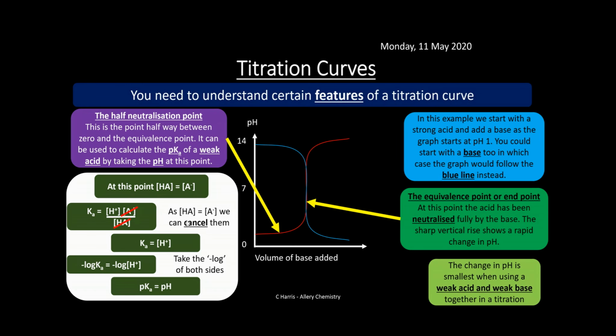Now you might see that as quite familiar, and that's because pKa equals pH. So we know that if the concentration of HA equals the concentration of A-, that is effectively pKa equaling pH. So whatever the pKa value is there, we can work out the pH at that point as well. So that's important. You need to be able to work that out. You need to know how that's derived as well. So just be prepared to explain what's significant about that point and where it's actually derived from.